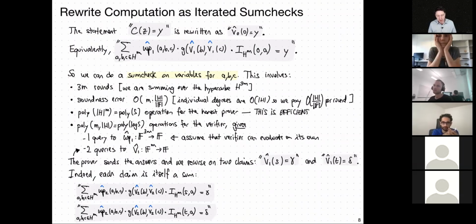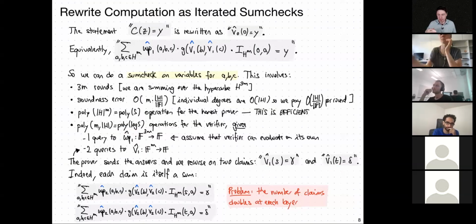So now we're going to have to do something about reducing the number of claims. But at least we've made one step. And in this one step, the prover was efficient and the verifier didn't really have to do much. It was basically polylog S work, given that it has oracle access to information about the circuit. And that's it, right? Because the two subclaims are the problem of the continuation of the protocol.